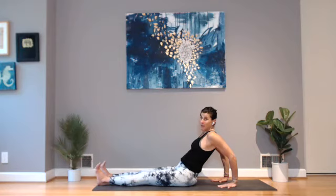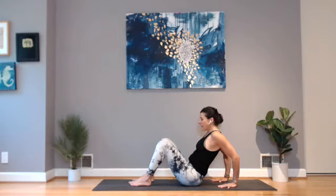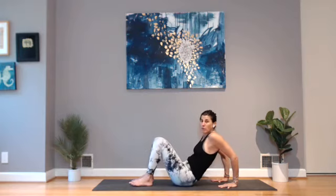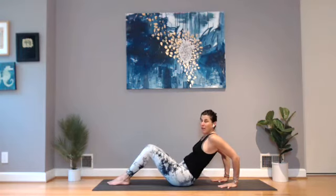2 options here. One, the modification is to slide your heels in and tabletop. This feels really good for the front and the back body. Full Purvottanasana. Your feet are completely down.